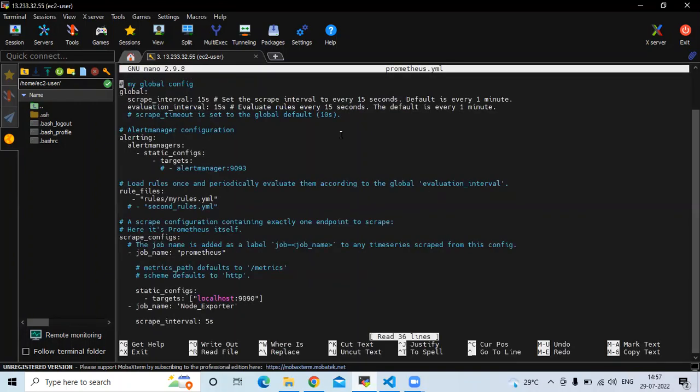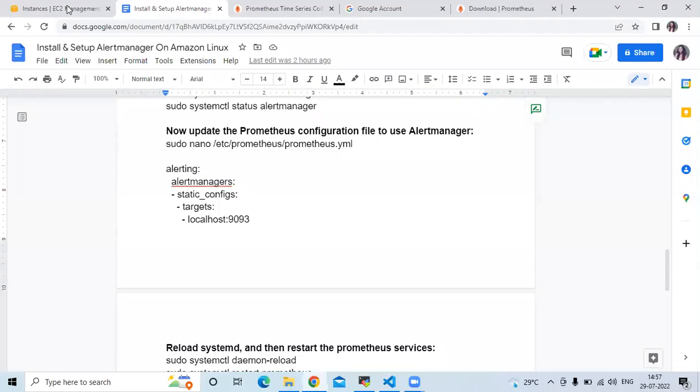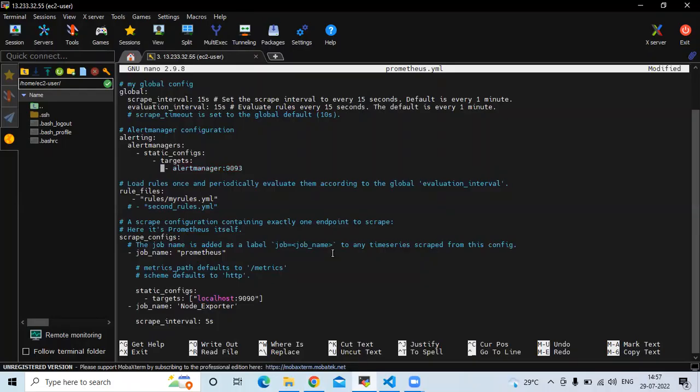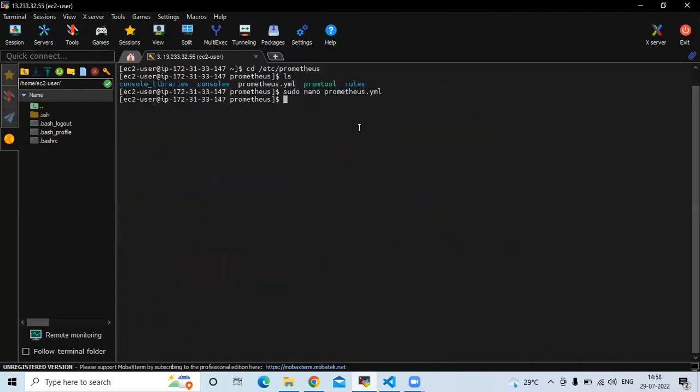Here we need to set your Alert Manager configuration. Here we need to uncomment this line, and here we need to paste our IP address. The Alert Manager port number is 9093. So let's paste here. Now save the file and exit. As you know, after changes in the configuration file, we need to restart our server.